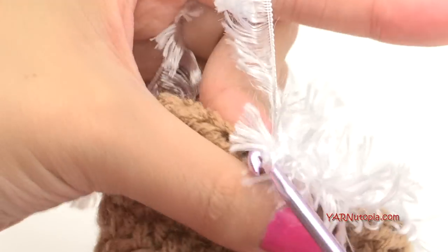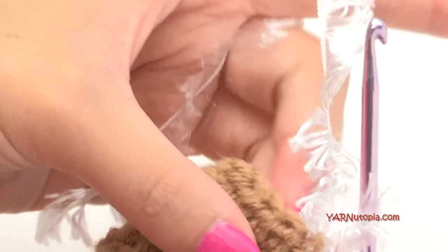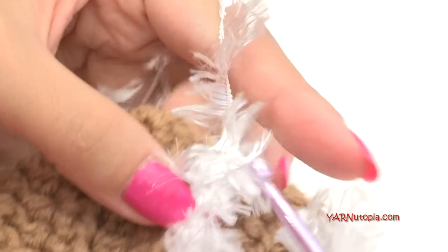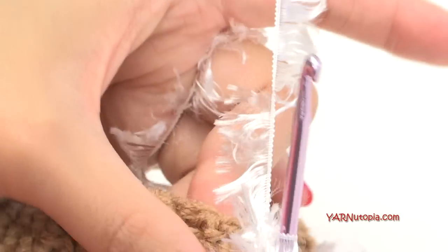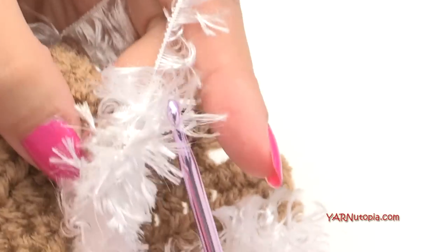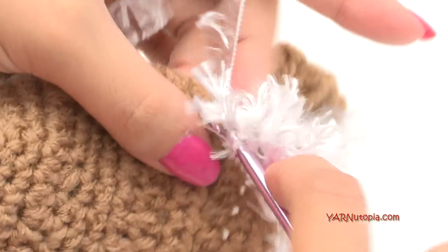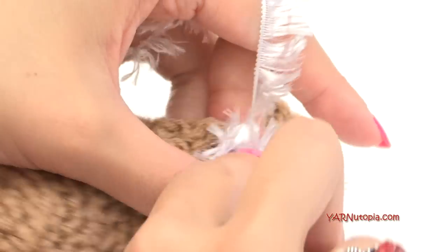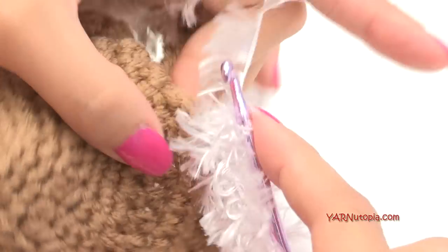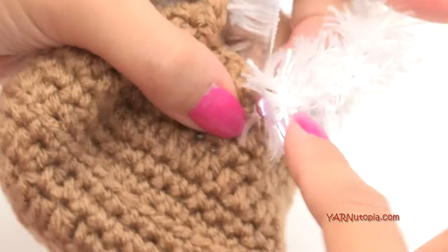So, let me just do that. Okay, so when you come to the corner, you just basically have to just put your hook where it fits down the side here and put a single crochet in there. Anywhere it fits. The fur is very forgiving and you won't really be able to tell anything. So just do that all the way around. Just single crochet all the way around, and then we'll fasten off together and I'll show you how to put the button on and we will be done.